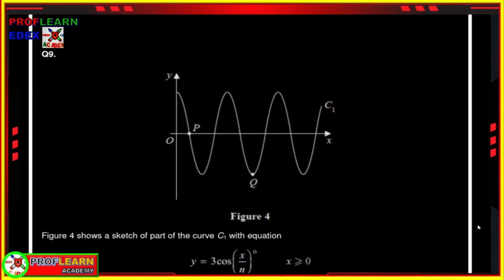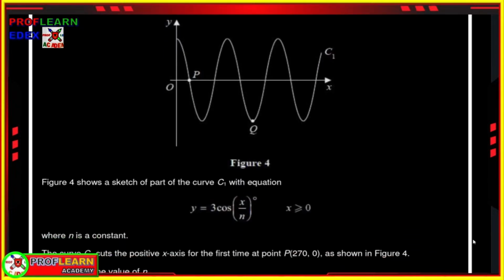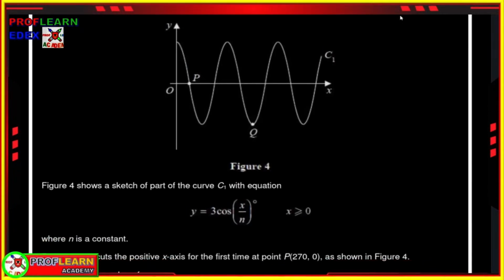Now we are moving to trigonometry. It is another area that you must also know how to approach. And before we move to trigonometry, I need to bring to your attention a few key areas you need to understand in this topic. That is to say, if you are given a function y equals a sin bx, or you are given y equals a cos bx, then it means that a is the amplitude for that kind of function.